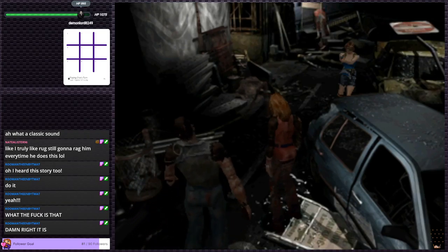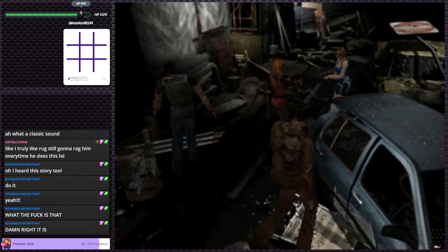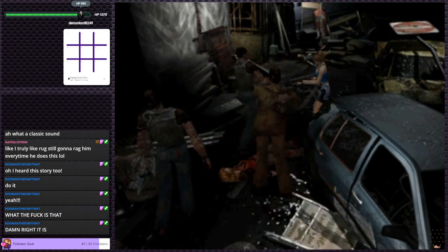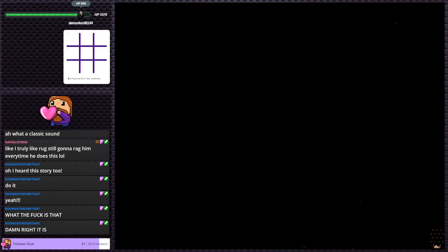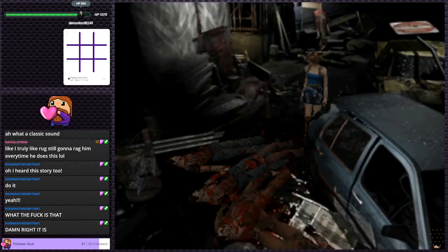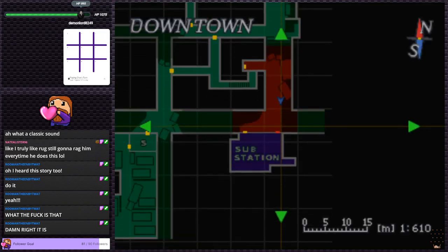Okay. Two zombies? You know what? Three zombies. Time for the shotgun. And one shot. Two shot. Also, apparently there was an explosive barrel somewhere. And one more. Anybody that's left, hopefully I can deal with the handgun. Are you bleeding? You're bleeding. Okay, looks good. I think we're okay. What have we got here? Nothing but the substation.